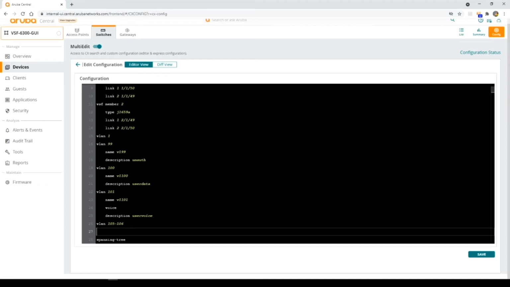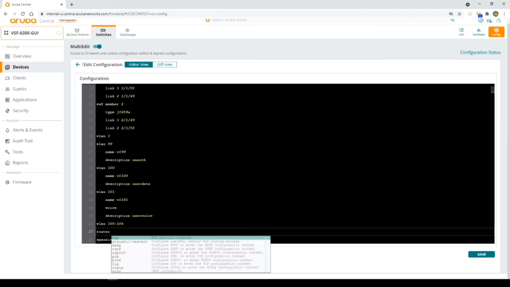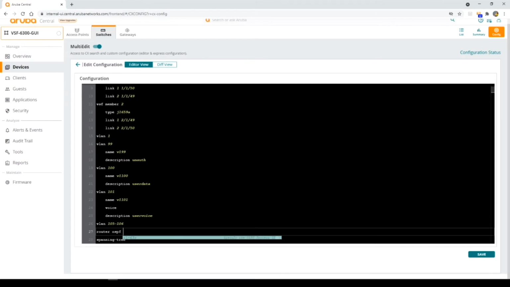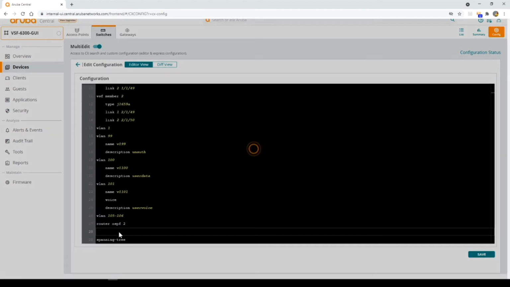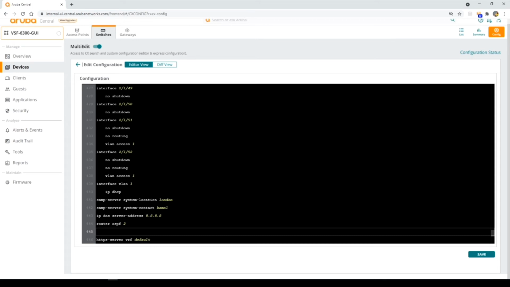So next, I want to put a bit of routing in there. So I'll go router. When I do that, again, the pop-up configuration comes up and puts the suggestions in. I'm going to go for router, and then hit the space bar. Once I hit the space bar, again, I get all the other options, and I'm going to go for OSPF here. Again, there's a pop-up window still saying there are some more options, but I only want to go with OSPF for IPv4. Then it gives me my options in terms of OSPF processes. So let's go for OSPF process 2, and then I'm going to hit return. What happens is the OSPF is now pushed down in the right position in the config, and you can see it's now at line 444.